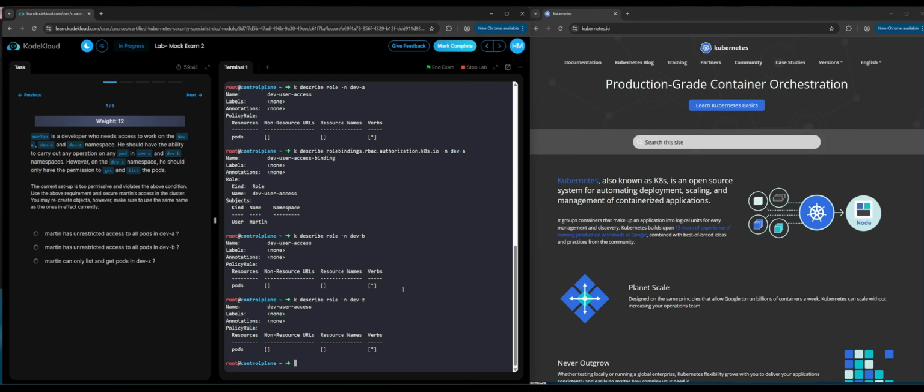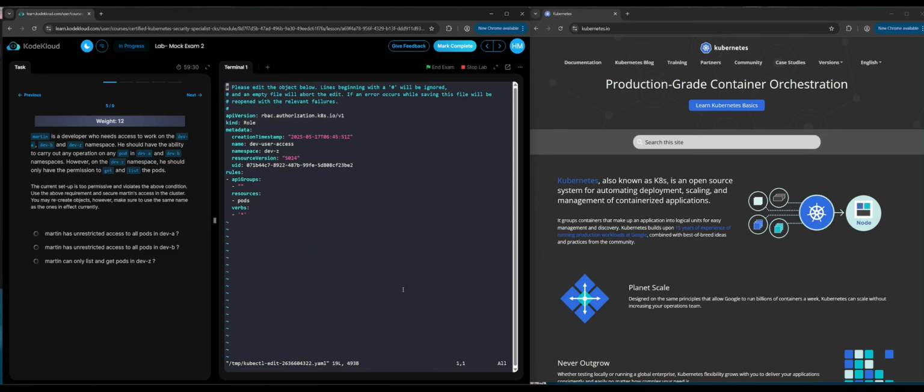What we can do here is kubectl edit role, and over here where it allows access for anything, we can just change this to get, and then do the same here and write list.